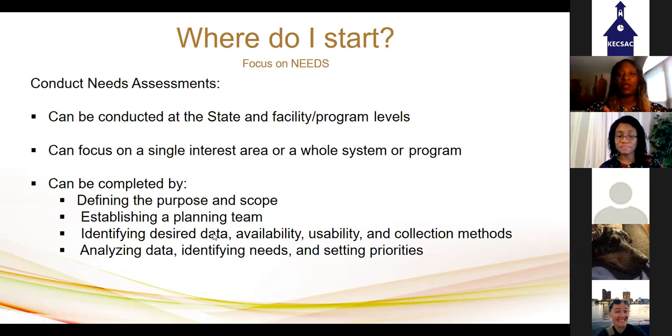I just want to make sure that I mention, in the beginning of all this, we want to start with a needs assessment, focus on the needs. Some of them are obvious and other needs are not so obvious, but when you conduct a good, thorough needs assessment, you see some things that you just wouldn't have seen if you didn't collect the data. So I just wanted to make sure that I mentioned the details of that. And so many of you have already been very successful and are the experts at conducting these.